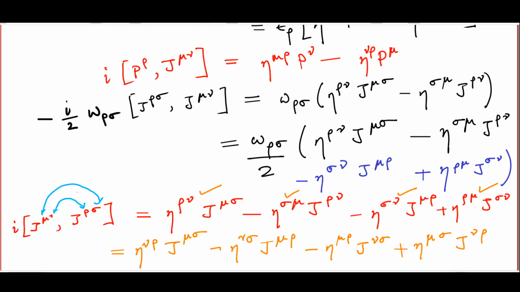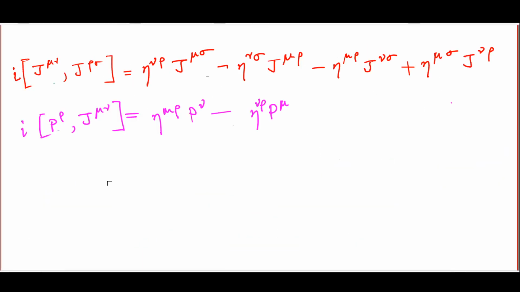So it's rather simple to remember this formula. It's really not that difficult. So we have found nearly all the commutation relations between the Poincare generators. The one commutation relation which is still left is, of course, that between P mu's and P nu's. Now this commutation relation cannot be found out from the way the J's transform under Poincare transformations, because there are no J's in the commutation anyway. You have to work from the way in which the P's transform.